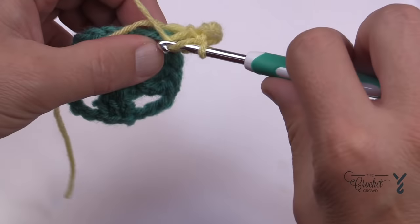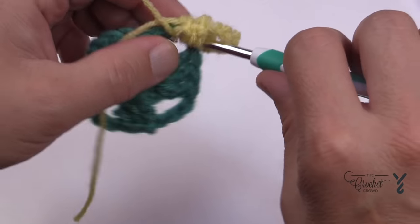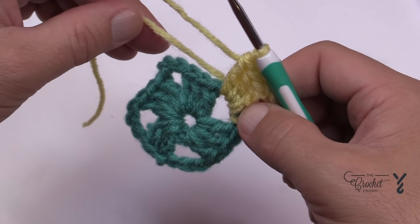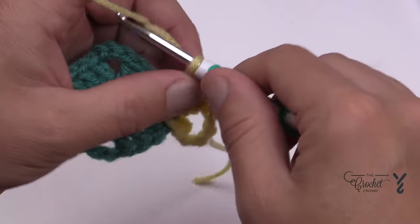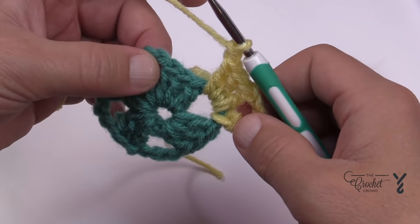1, 2, and 3. I highly recommend then at the end of this, take the straggler and use your tapestry needle to hide it in completely. Okay, so don't just cut it where you see it because it will fall out. Once you have that done, you're going to then chain one and you're gonna move to the next corner because it's the next available space.